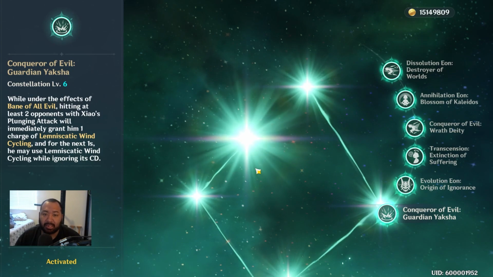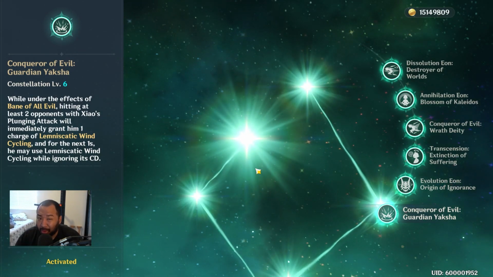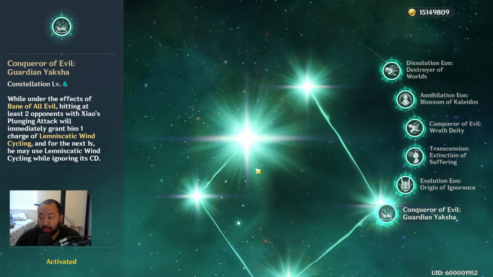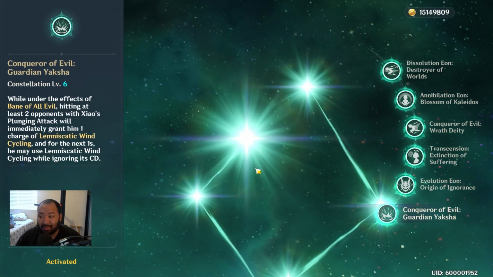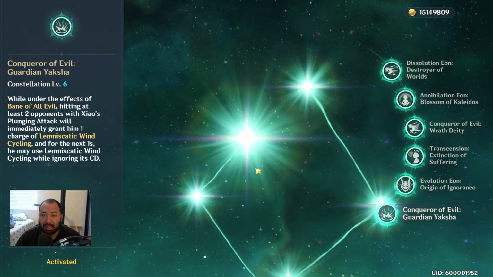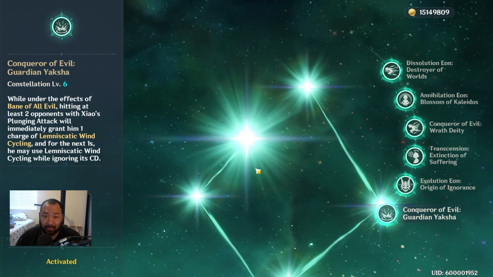So that's why I say that, honestly, guys, for Constellation 1, I think that's pretty much all that you need. Unless, of course, you're trying to maximize DPS, or for collection's sake, you can go with Constellation 6. But due to the fact that all of his constellations, except for his C1 and the skill-ups, are so situational, it's hard to recommend that you go even further than that first constellation.